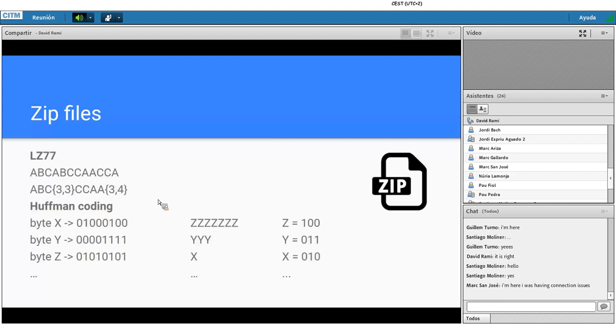Then Huffman coding sorts the bytes from more used to less used and redefines the more frequent ones with shorter byte sequences. And here the C byte is the most used. It would get replaced by this byte sequence, and these two would get linked by some kind of metadata as well. And when decompressing, every time the program sees this, it knows to write this byte.